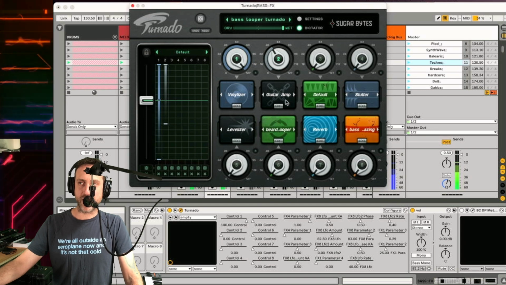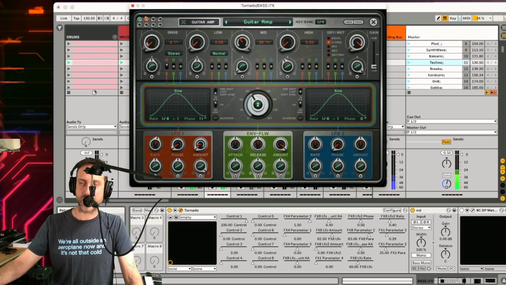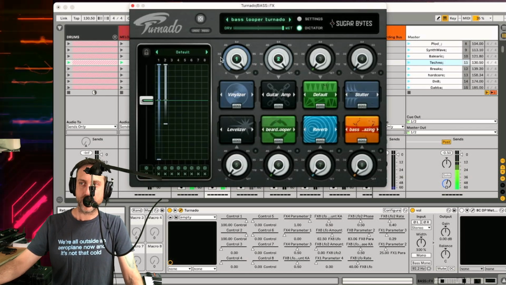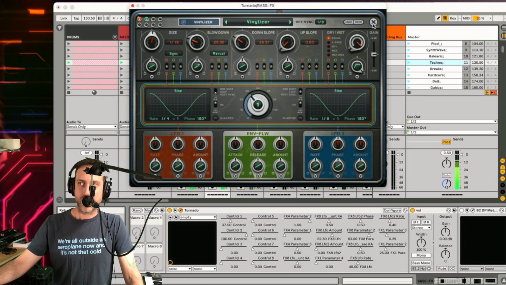And then we are going to give this a relationship where it has a linear relationship between the knob and the wet dry. I was on the wrong one. Do you know what?